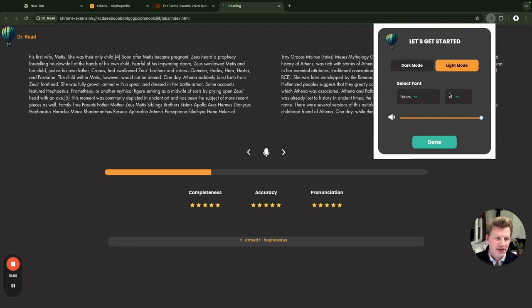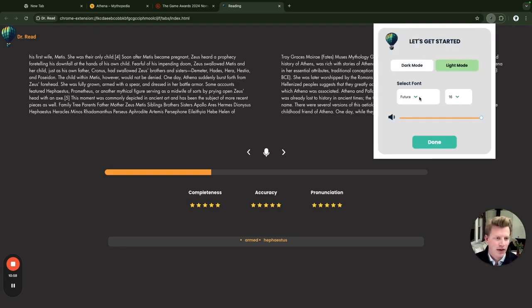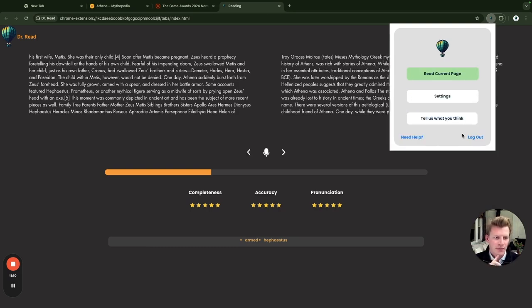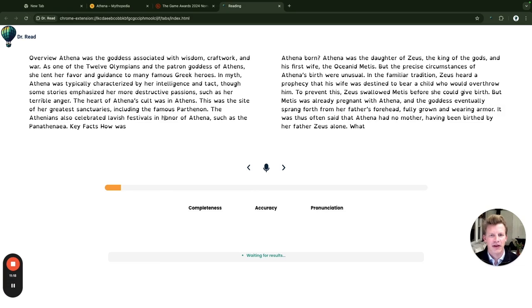And here you can switch things around, right? So let's change it to light mode. And then let's say we wanna use Open Dyslexic, which is a font specifically designed for dyslexic readers. And let's say we want the text to be a little bit bigger so it's easier to read. Okay, so now we click done, but what we can see is that the actual page hasn't changed. So this one little extra step you gotta do here, you just gotta hit this little refresh button, and now the page has assumed the new settings that you set up, right? So here we have light mode, and you can see that the text is also a little bit bigger, and that makes it a little bit easier for us to read, and it's in the dyslexic font.